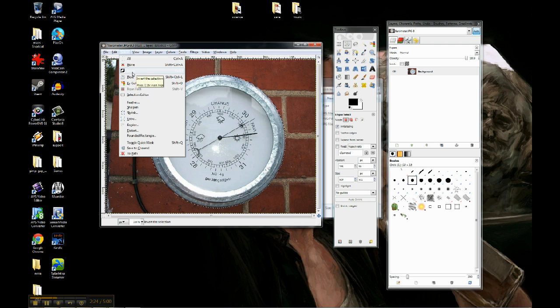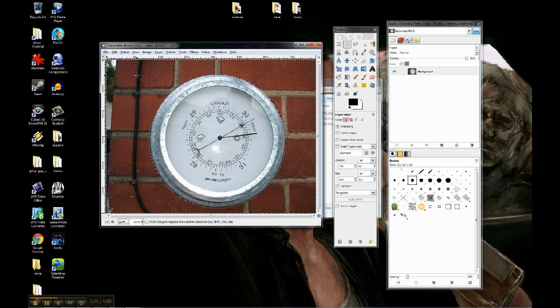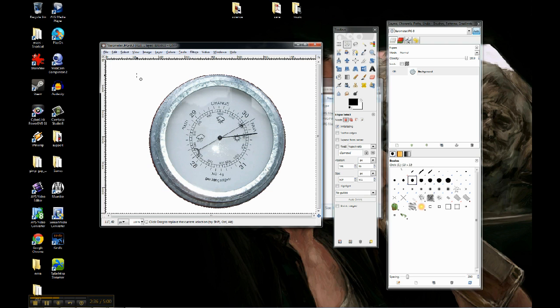Basically, when I click this, which I'm going to do now, it says everything that I'm not currently selecting, I want you to select that instead. So it's kind of like opposite day for selections. Watch what happens when I hit delete now. Aha! I get rid of everything that I didn't select originally. So I get to keep my barometer, which was my plan. Awesome.